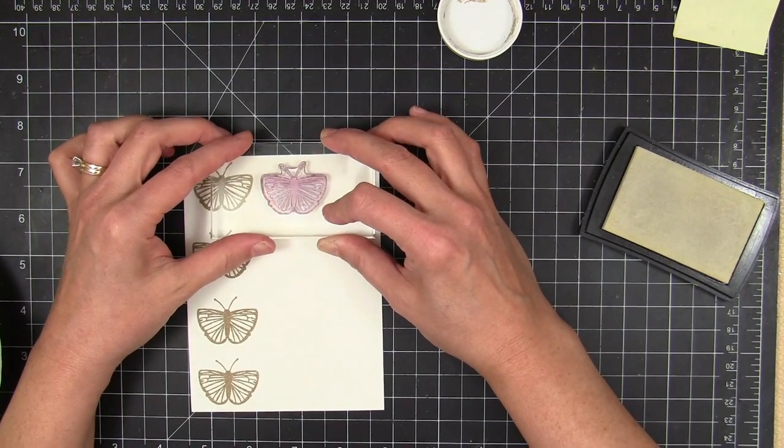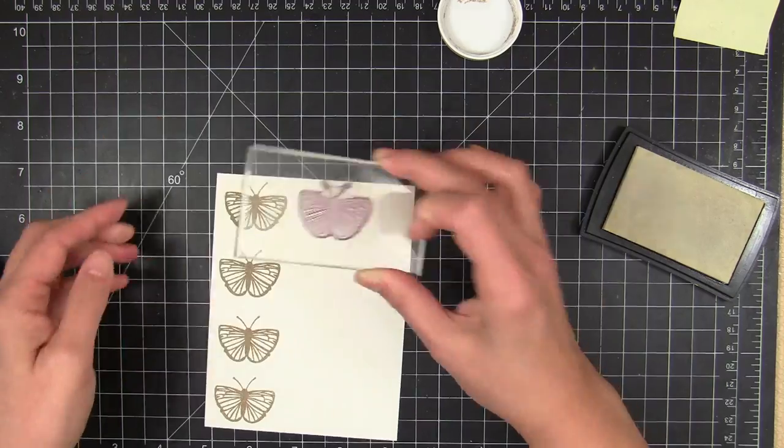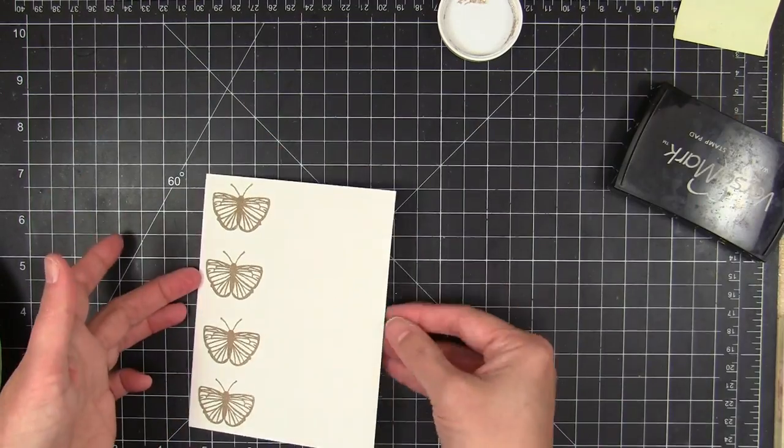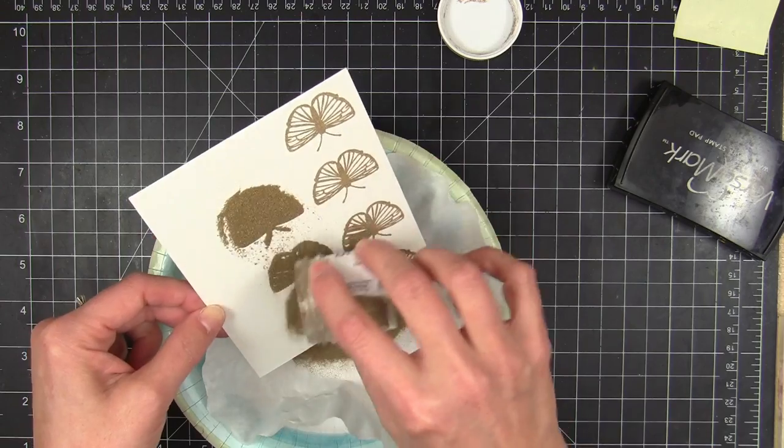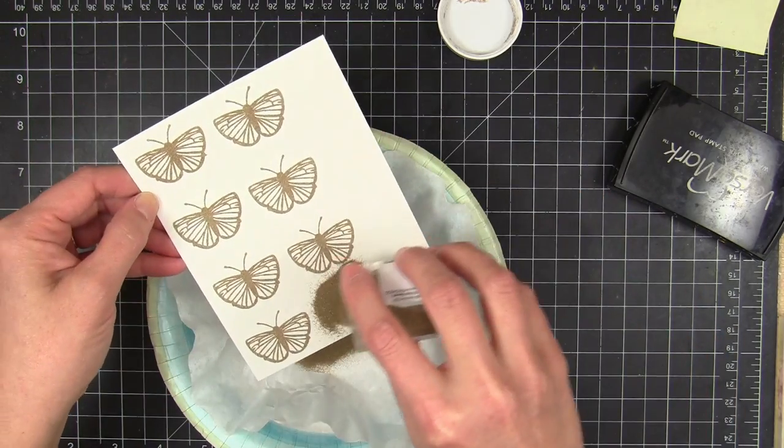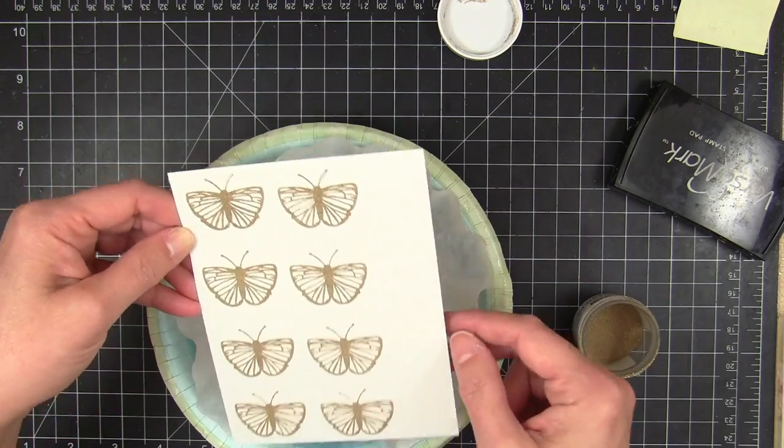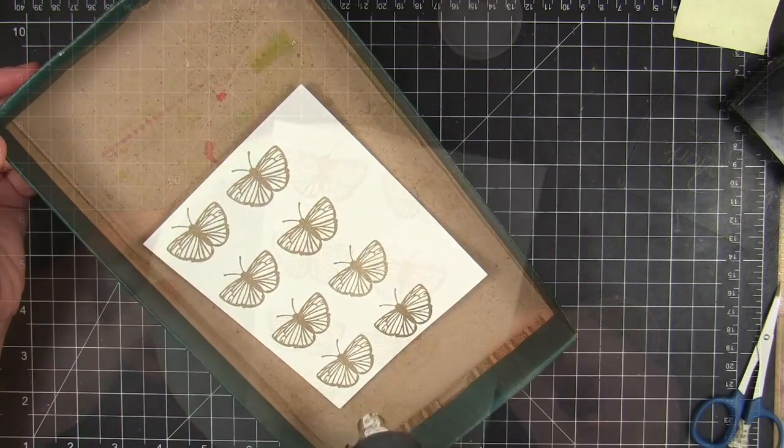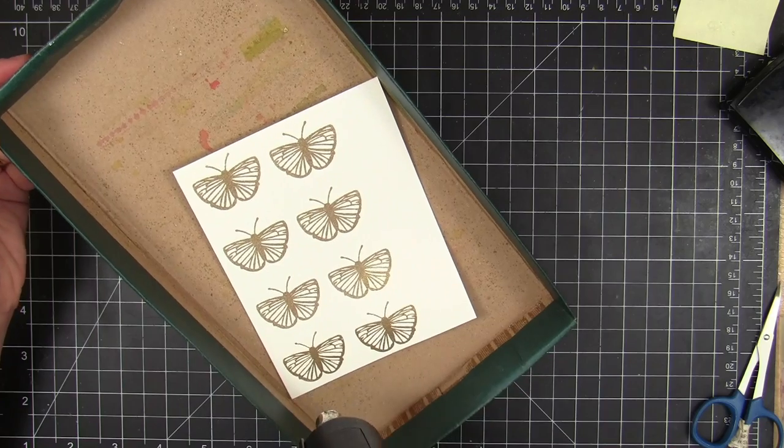So she doesn't end up creating too little space or overlapping her images when she needs to have them separated. So two great tips from two awesome stampers. Thank you so much. And so now I'm gonna apply more gold embossing powder to the rest of those butterflies and get them coated.